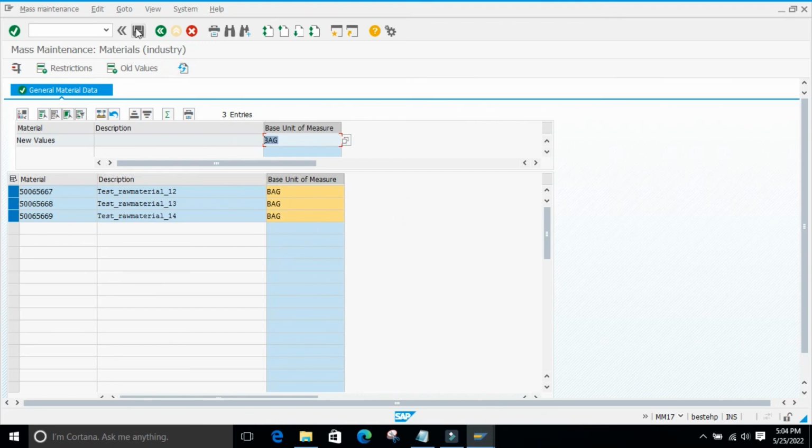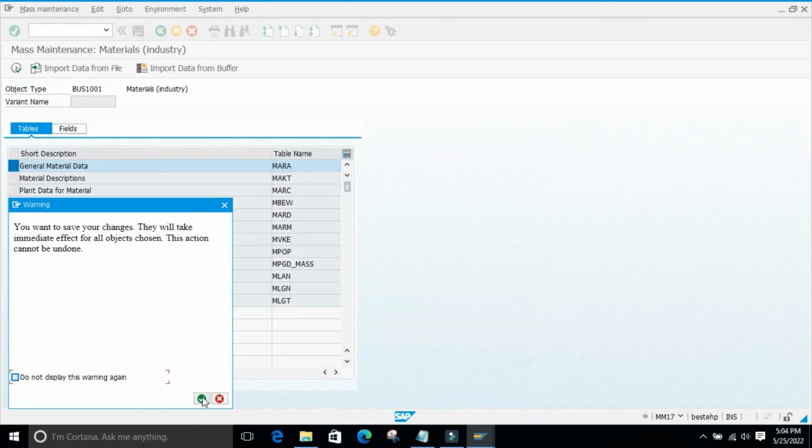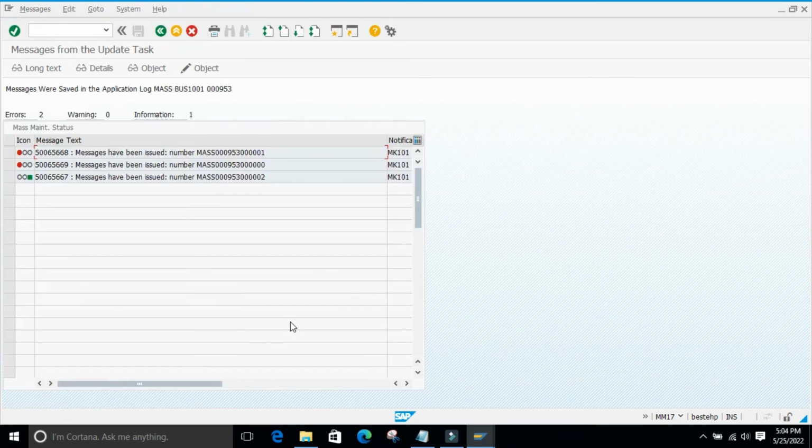Then if you save this material, it has some errors in master data 68 and 69. But I will show you what changes I have made, whether it is executed or not. I will take 67 now.